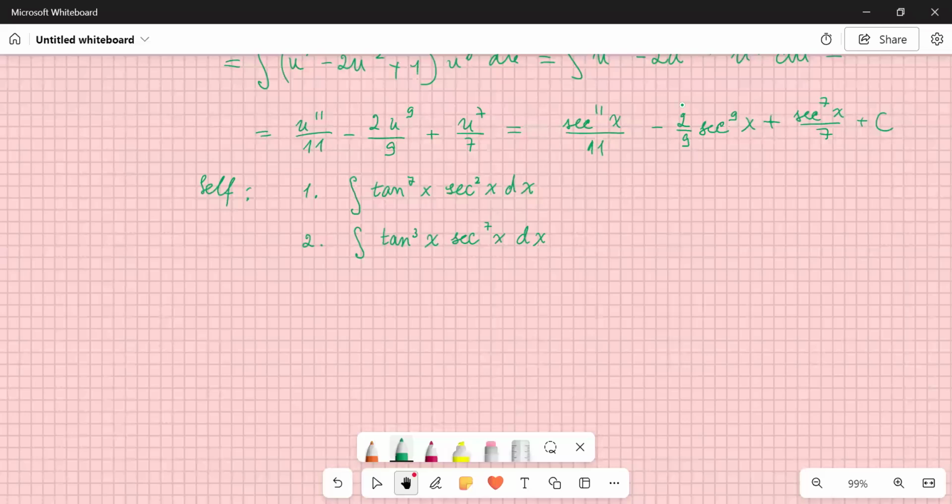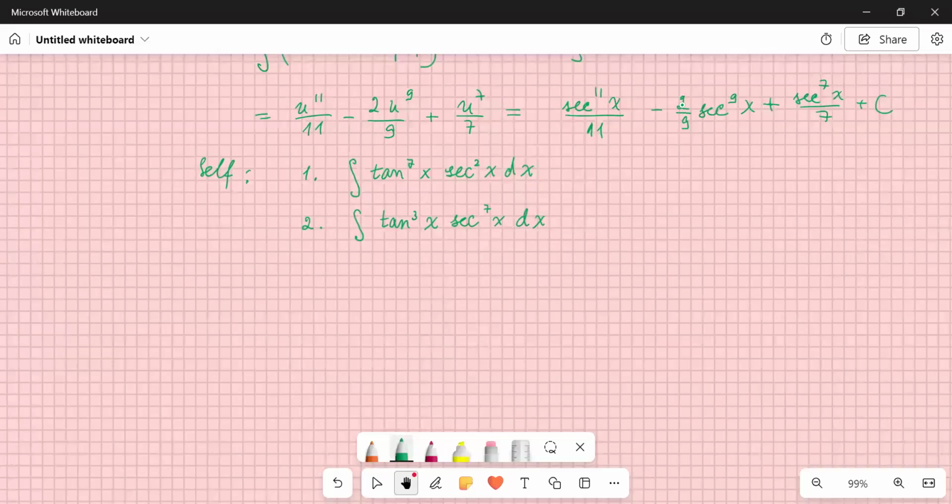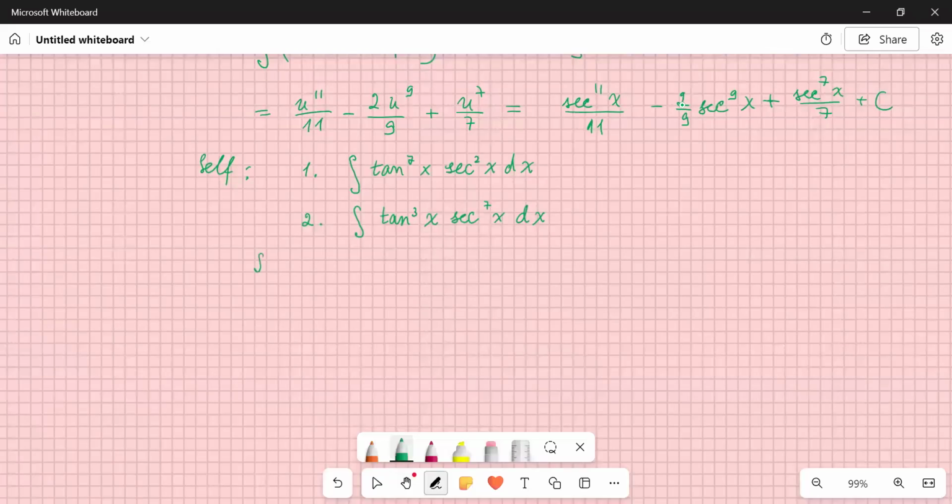We learn, I'm going to label them special cases. Remember, special cases happen when the power of secant is odd and the power of tangent is even. We're going to start with special case number 1, and that's going to be the integral of just secant of x dx. You probably ask me, oh, what? There's no tangent at all, right, guys? The power of tangent is zero. We are going to treat zero as an even power, but secant is odd. And what should we do in this case?